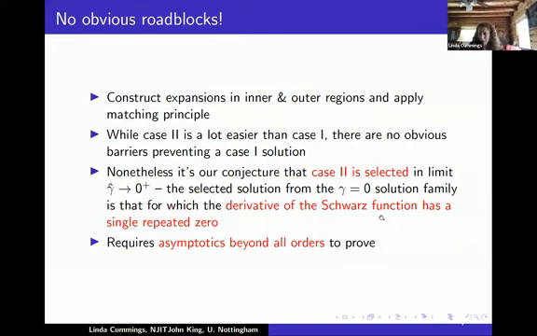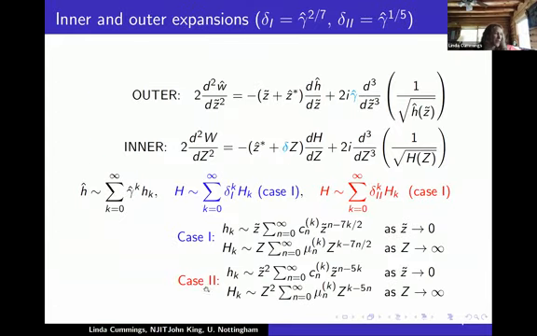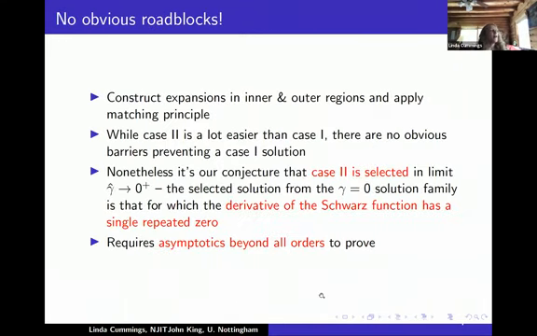And as you might expect, for those of you who are involved in this program, there's no obvious roadblocks when you take this kind of naive approach, constructing inner and outer expansions, applying the matching principle, and so on. Although you can say that case 2 looks a lot nicer than case 1 in the sense that there's no branch points and things to deal with, there's no obvious way to exclude a case 1 scenario.